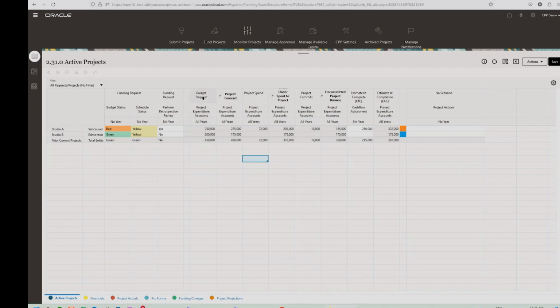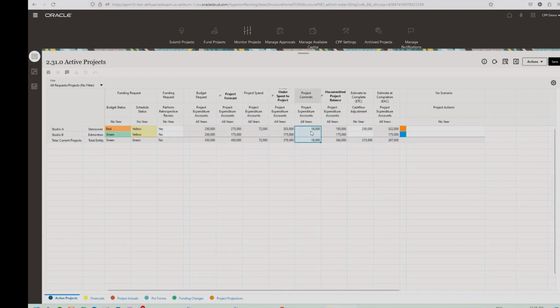As you can see here, we're keeping track of all the different scenarios. We can see this was budgeted for $250,000, but due to supply chain, the costs were higher when we actually went to fund it. We funded it for $275,000, so more than what we budgeted for. Again, this is the project spend, so we're integrating with your accounts payable subledger or your project accounting module, and we're bringing in the spend data. How much money have we spent on this? Simple calculation: what was budgeted versus spend. So we still have $203,000 of unspent budget on this project.